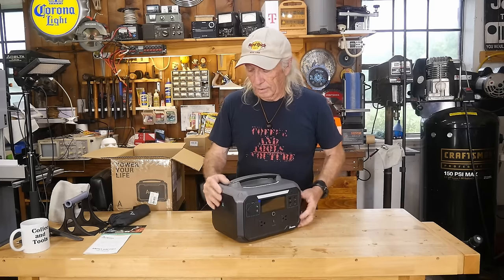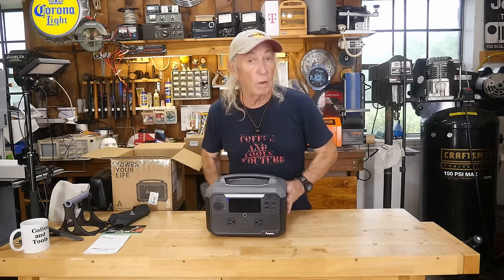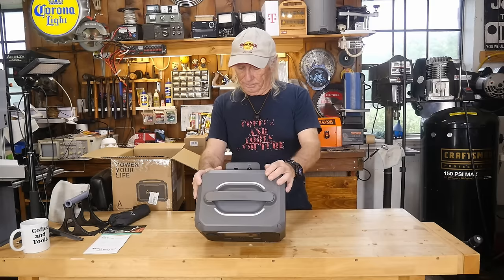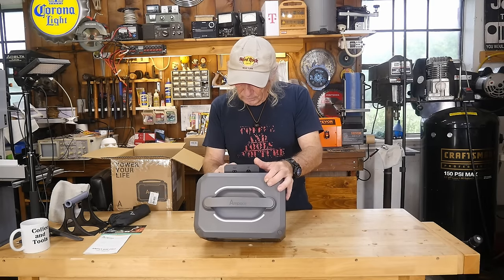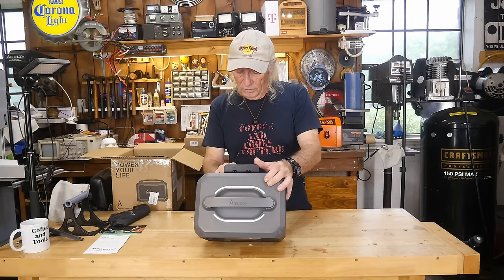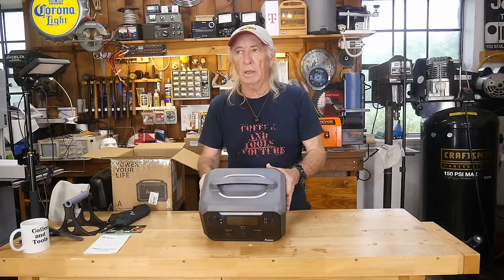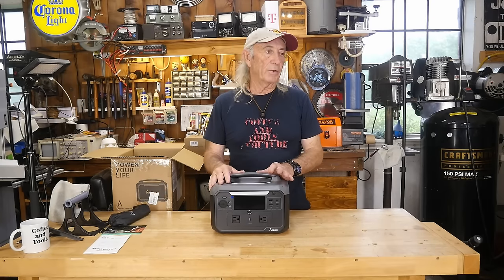Wattage wise, the 200 watts kind of limits you, but at the same time, the other thing you've got to consider is what voltage, because I have caused damage on some of these things. Now this one here shows 11 to 30 volt. So that's one of the things you've got to be mindful of: solar panels can come in various voltages. And in fact, I've got one here that's 36 volt.